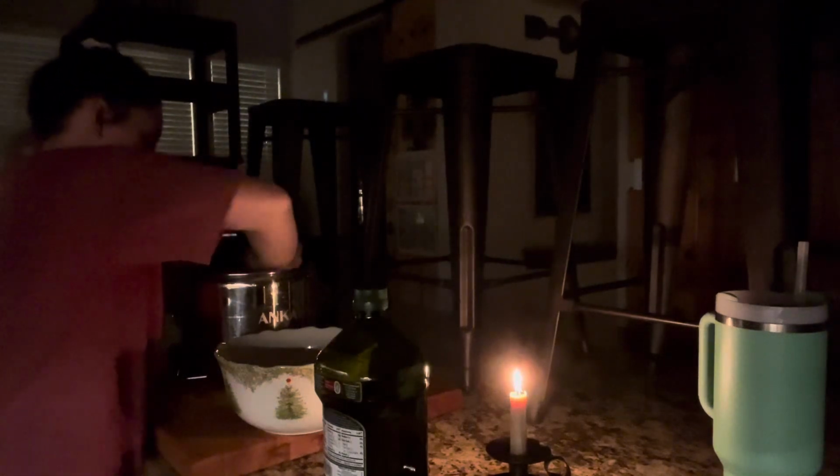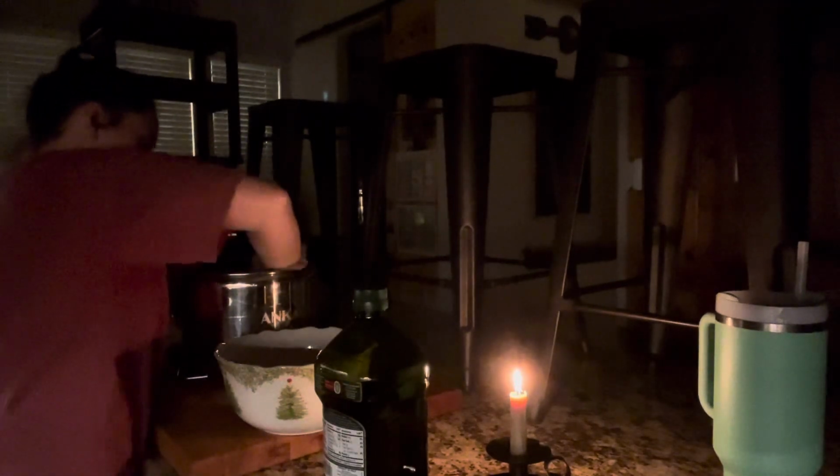Normally I make around 24, but whenever I make these quick ones for breakfast in the morning, I usually just do a half recipe, and it makes anywhere from 8 to 12 depending on how big you make them. So I'm just moving them to a smaller bowl so that it can rise, and this will sit on my counter overnight, and it will be doubled in the morning, and I will be able to have breakfast on the table much quicker than rolling these out and cutting them and having a second rise.